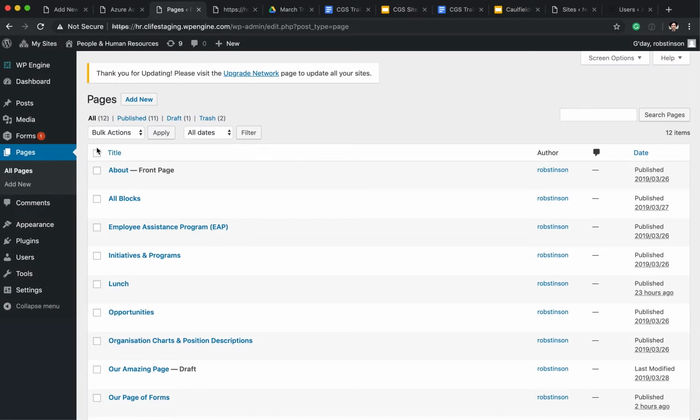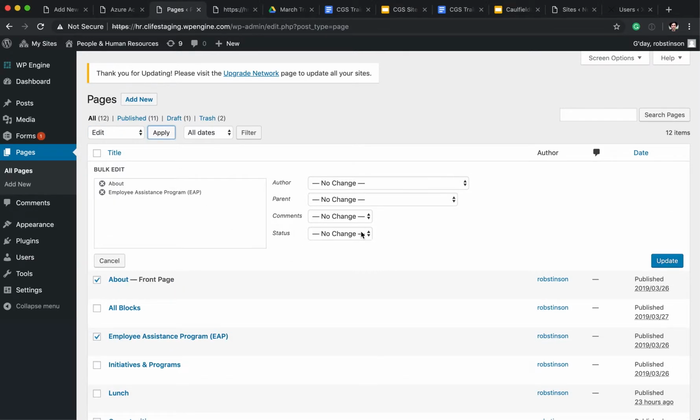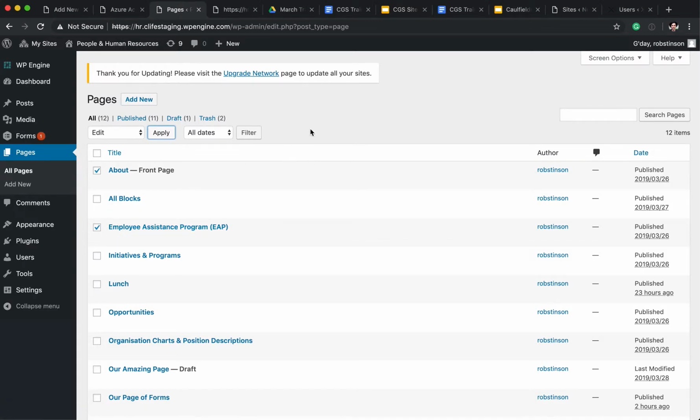and there's a couple of options for changing the status of pages, moving them to trash, or you can edit. Change status, some basic things like that. So feel free to have a look around. Don't feel too afraid of breaking anything, because if you accidentally change a status, you can always change it back. Or if you accidentally trash something, you can just go back to trash and restore it. So it's fairly safe. But we're going to create a new page, and we're going to add a bunch of the blocks that we went through during training as well.